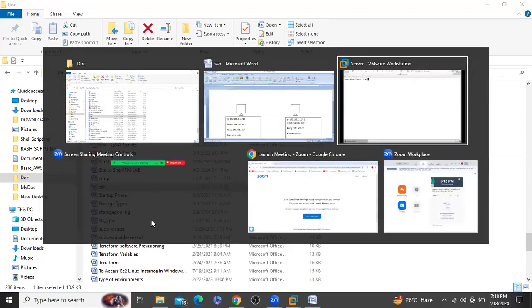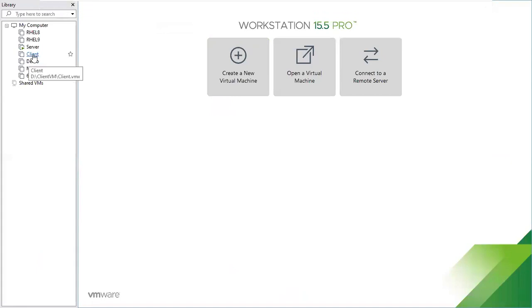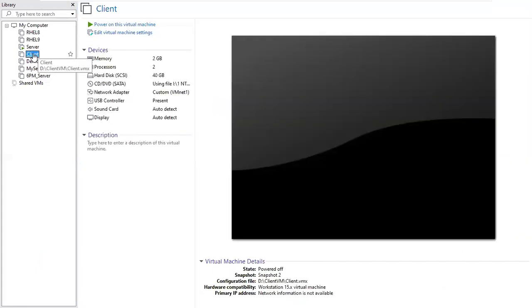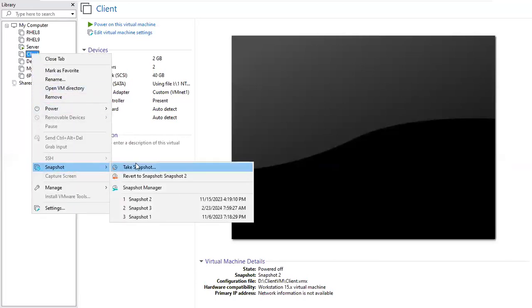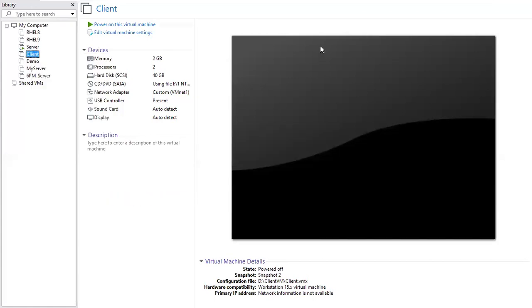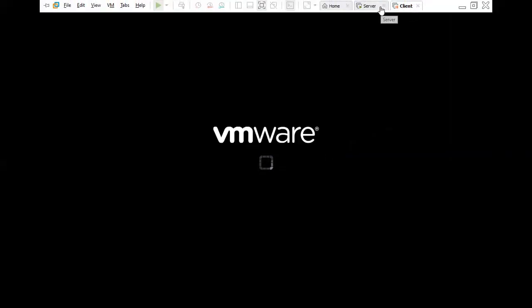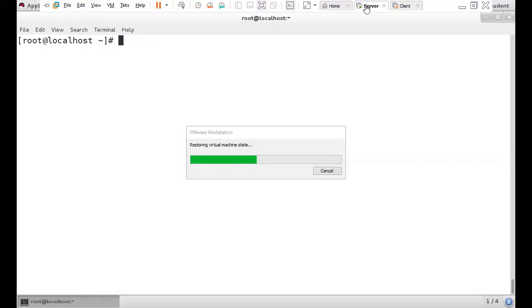Right. So let's see here. This is one machine and we are going to start one more machine. I have two machines. One is server, another one is client. If you need to deploy an isolated network between two machines like this practical session, minimum you should have two machines, then only it will be possible. So if you don't have another machine, clone it.